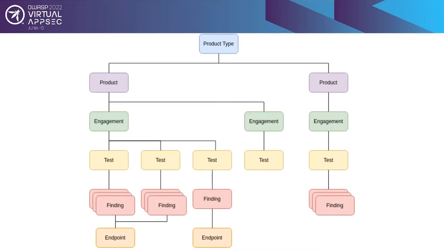Then you have the engagements. One product can have multiple engagements. I use these engagements to refer to the different tests. Then you have the test itself under it, so right now I do a test, and in 5 minutes I do another test, and so on. Each test can have multiple findings, and depending on how you scan, you have endpoints or not. When you use a dynamic application security scanner like OWASP ZAP, you will have endpoints. In case you use a known vulnerability scanning tool, a software composition analysis tool, then you will not have endpoints.